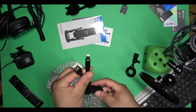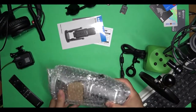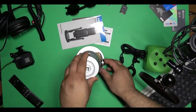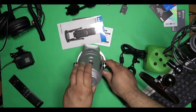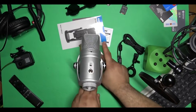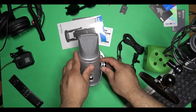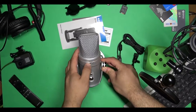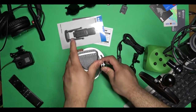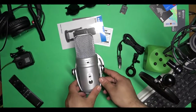Largely this is a USB functional microphone, so you can go straight into a computer. Most traditional microphones usually go via XLR, or if you have a wireless microphone it goes straight into an interface box. You can have the traditional Omni mics, condenser mics, or ribbon mics, which usually have to be powered via an audio interface or some kind of mix board. This is an alternative to that.